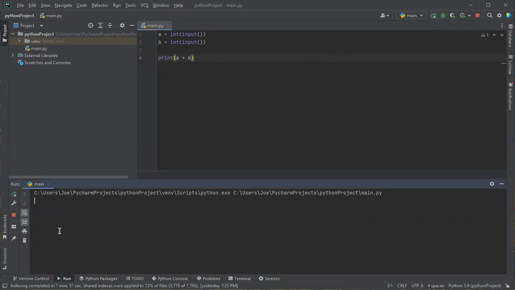So we run our code, we enter a number. So the first number, my 70, is stored in A. It's an integer. The second number, I type 45, so it was stored in B. Now let's see our results, if it's going to actually give us the sum of these two numbers.